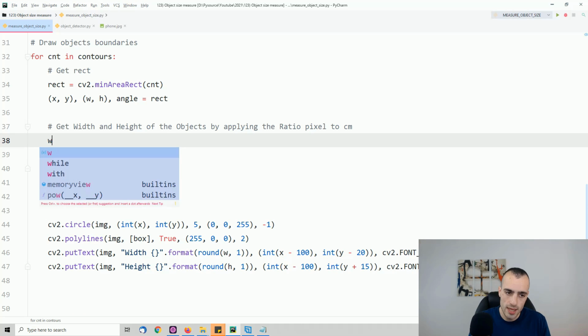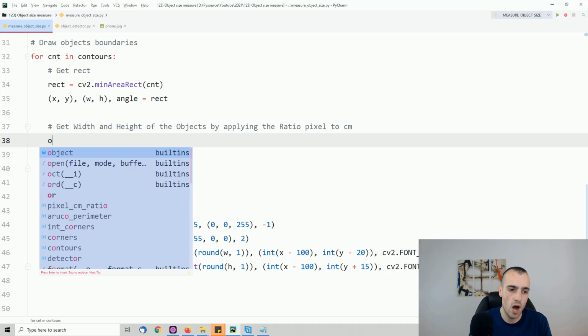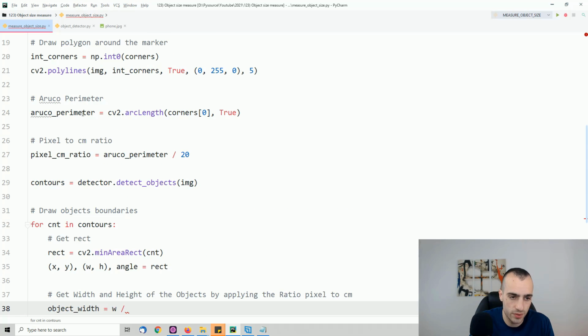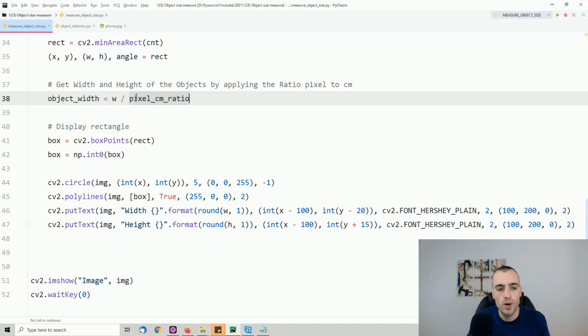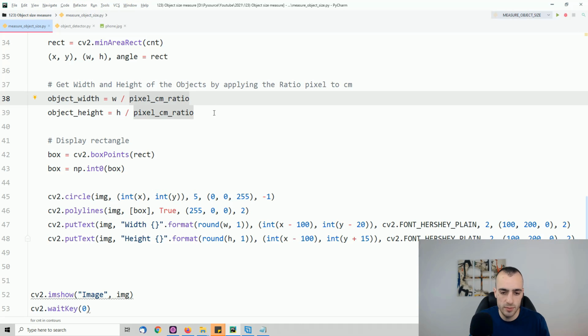So what is the width? The object width equals w divided by the pixel centimeter ratio. What about the height? Exactly the same. We divide the height, object height is the height divided by the pixel centimeter ratio, and now we need to display them.